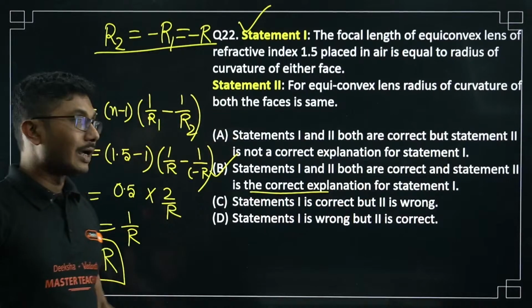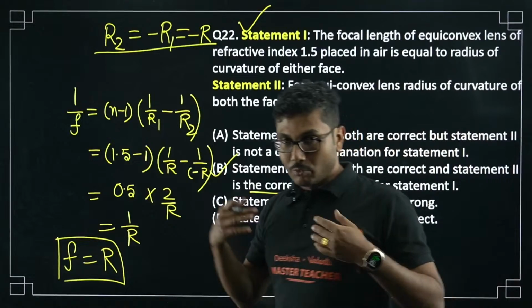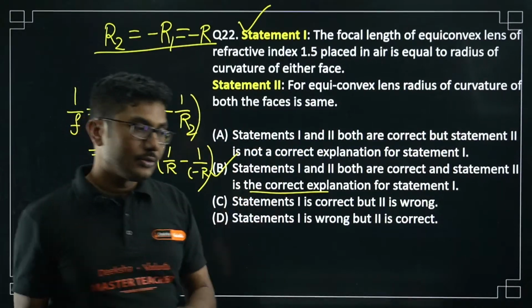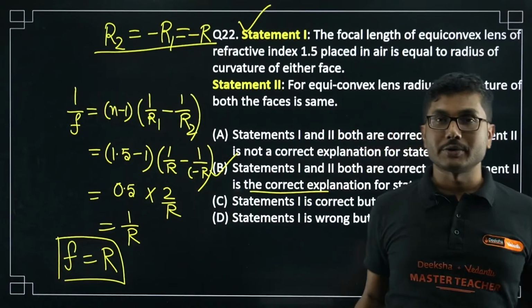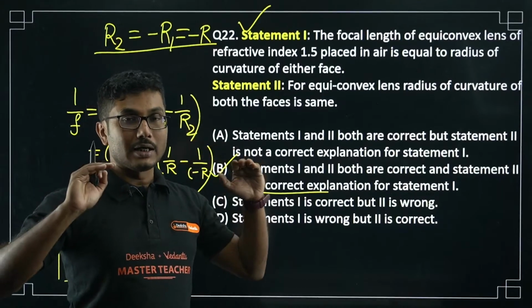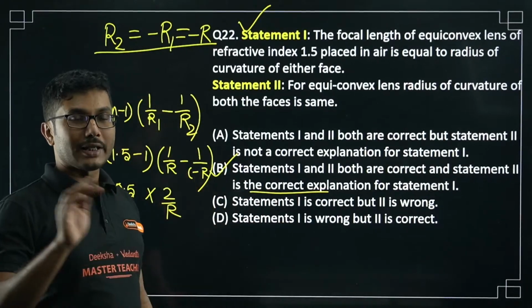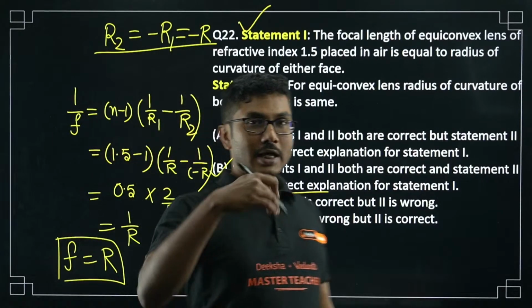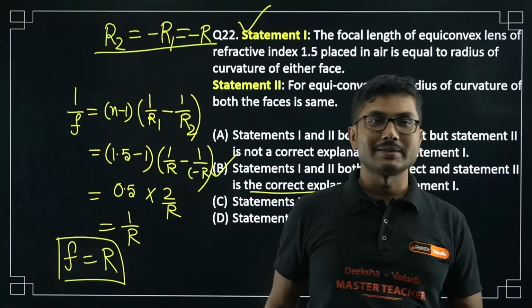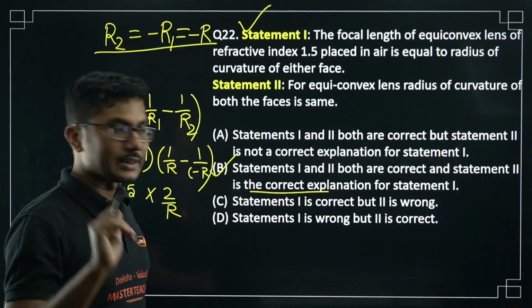Because these questions are taken from your model question bank, most of these questions, not all of them, are taken from the model question bank. If the teachers directly quote from the model question bank, you might get this kind of option. So be careful, be mindful when you are answering in the exam. Even though you know the answer, you think okay, in KCET, in NEET, in JEE option A generally gives both of them are correct and correct explanation, so you just blindly answer option A. Don't do that. Read the options, then make sure you are answering the correct choice.